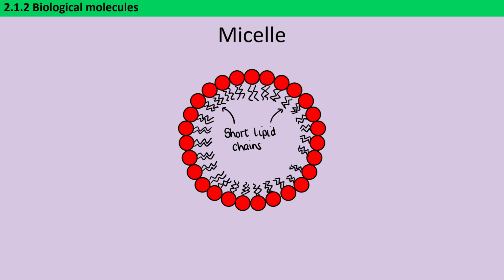A micelle is a much smaller structure, and the reason that most phospholipids don't form a micelle is just because their fatty acid chains are too long, and so if they tried to form this kind of structure then they would interfere with each other. But if you have phospholipids with quite short fatty acid chains, then instead of forming a long flat bilayer, it's possible for it to form this smaller structure where it's just a single layer with all of the hydrophobic tails inside and the hydrophilic heads outside.